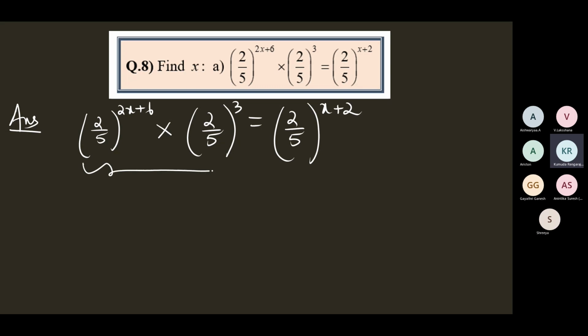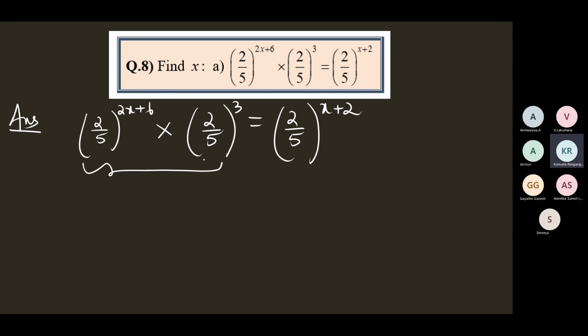Now look at the left hand side. Whenever you have to simplify, you should simplify and then use that rule. The rule, bases are same on both the sides, equating the powers, can be used only when the LHS and RHS are completely simplified. So now the LHS needs to be simplified further.